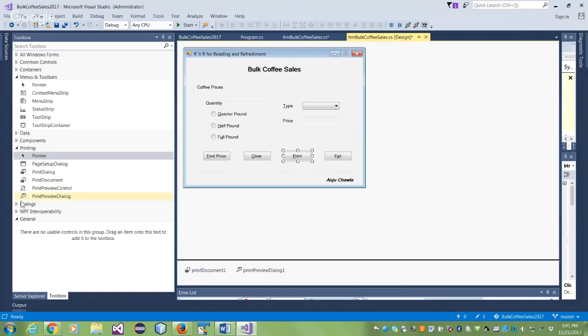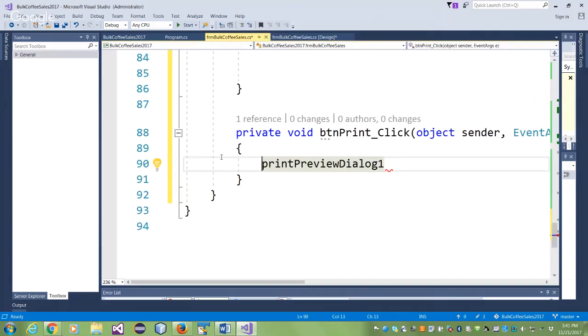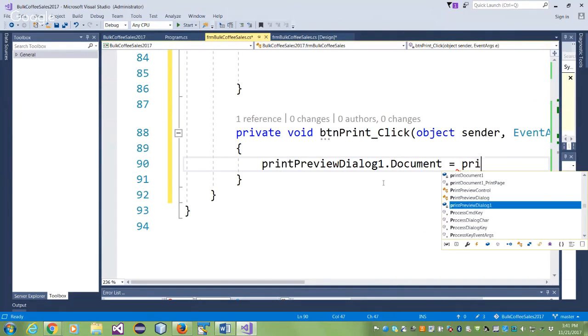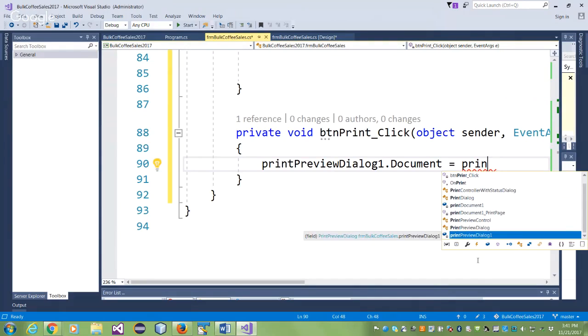So from the printing, I took two things: print document, the page that I will define, and print preview dialog. Because I want to do a print preview. I don't want to send it straight to printer. If you wanted to, I'll show you how to do it. And in here, I'll say I'm going to use my print preview dialog's document property. I'm going to assign what you will write in that print document 1.